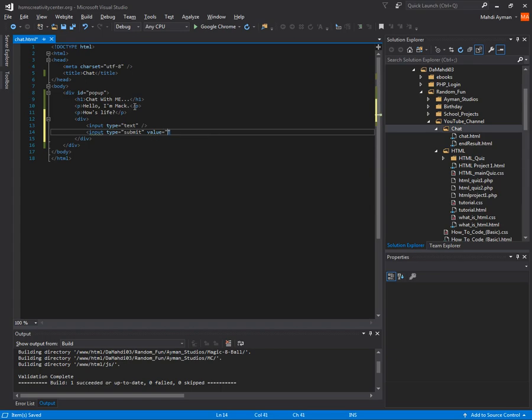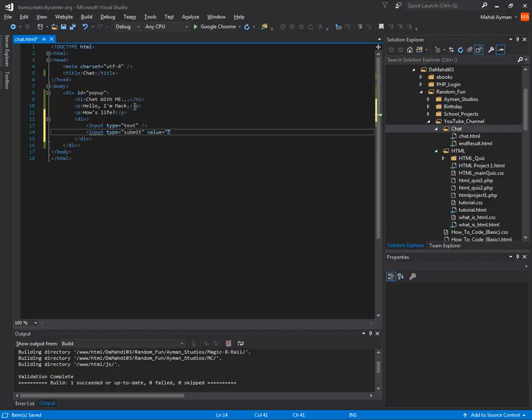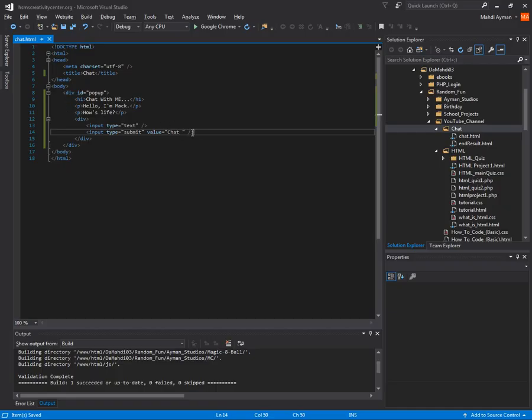Value equals, okay, and then I'll make the value say chat with 3 dots or a space. Let's see what that looks like. So for now that does, no, I think I'll just use a button instead.